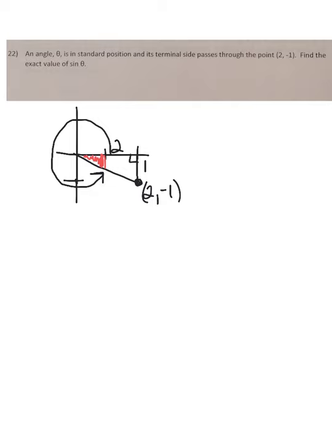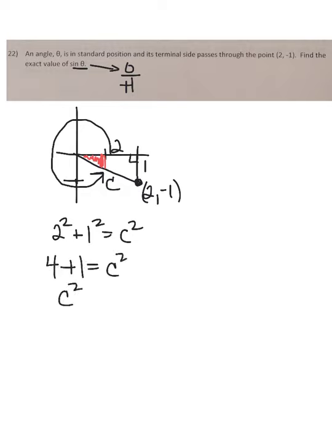All right, now I'm going to get smart on number 22 and not do extra work if I don't need to. So let's just see. They want sine, and I know that sine is opposite over the hypotenuse. So let's go back here and look. Here's my reference angle. I do have the opposite, but I do not have the hypotenuse. So I actually have to do the Pythagorean theorem this time. So I'm going to do 2 squared plus 1 squared equals c squared. And this is my c, right? So that's 4 plus 1 is c squared. So c squared is 5. And that means that c is the square root of 5.